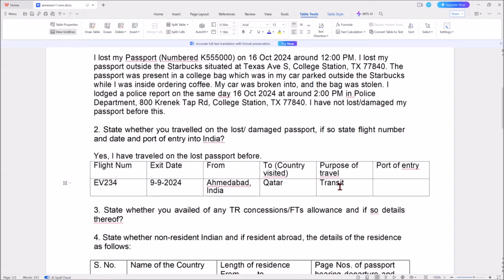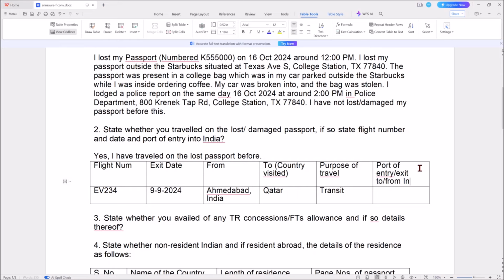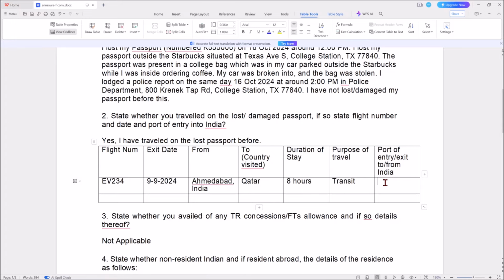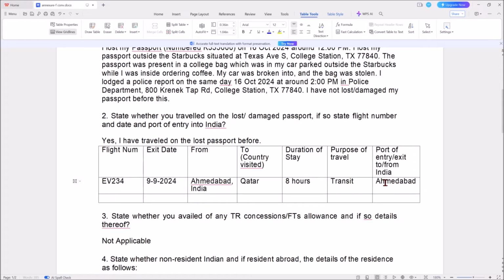Then port of entry or exit from, to or from India. For the port of entry or exit to or from India, you can mention Ahmedabad, India.